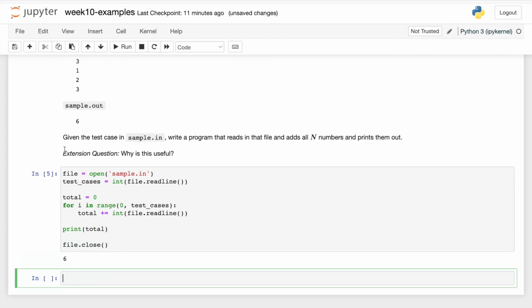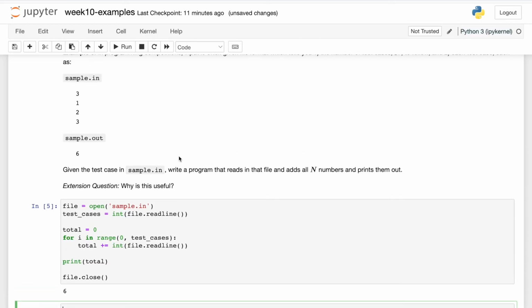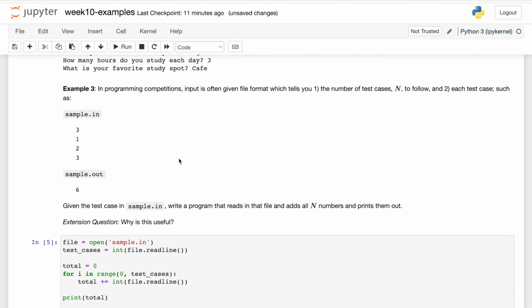And just to touch on the usefulness of why we do this, it's useful because sometimes if we don't know the bounds of our data or the bounds of our file, then that can be really hard to iterate over. So we might have to read the file until we reach the end of the file or until we have some amount of data we want. But for a more controlled environment like a programming competition or the studios you do, we want to be able to exactly match inputs to outputs, and that makes it easier for you as a student writing a program and for us also auto-grading your programs to just have this input-output format.